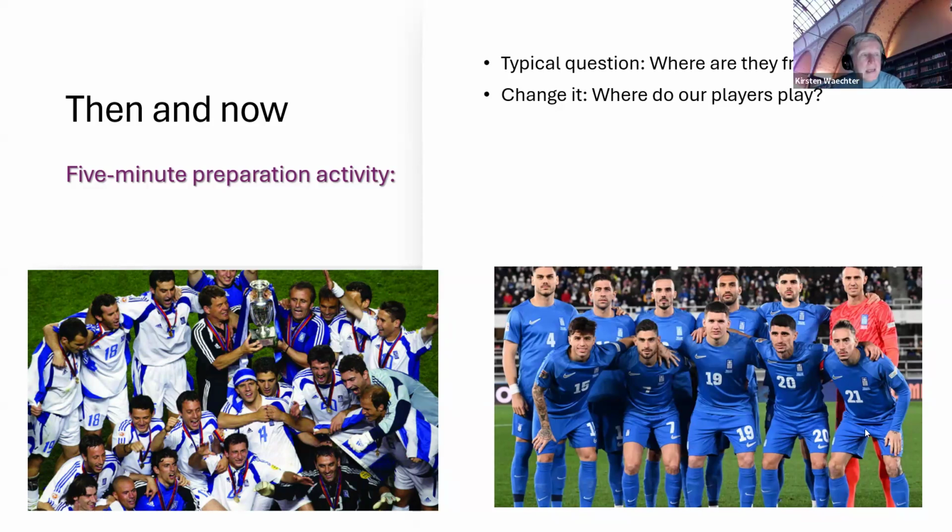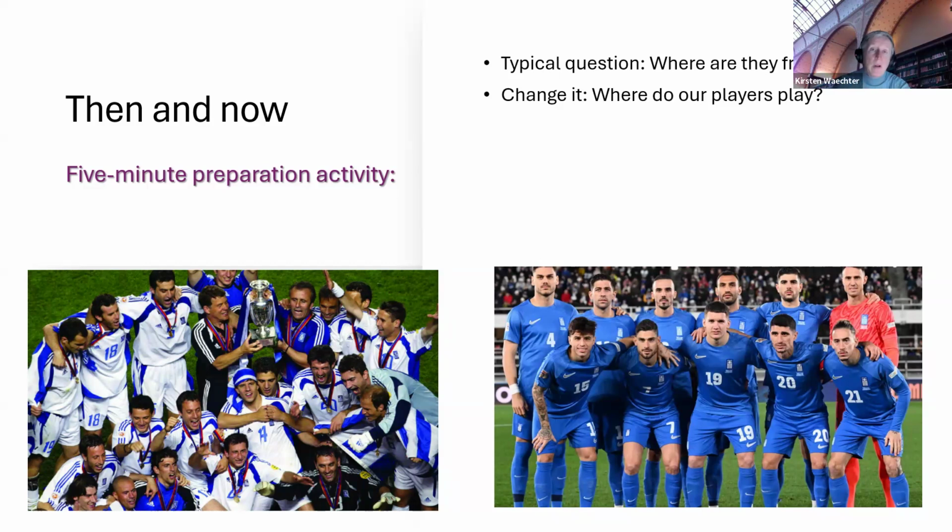So most of these guys, a couple of them play in Greece, but most of them play abroad, in England in the Premier League, in the German Bundesliga, of course. Exactly, Tanya. Very good. They play in Italy. They play in Spain. So again, tracing them and their careers: what is it like to live in a different country? What obstacles did they have? And some of them have a career in more than one country. So if you change it to where do our players play, you again open the world.